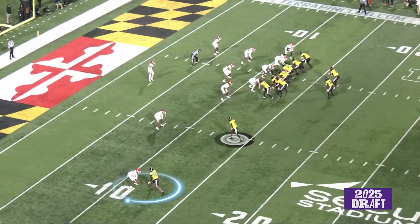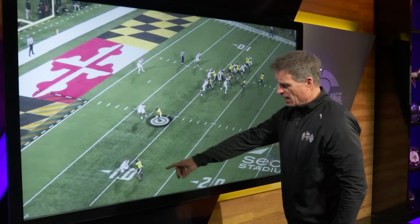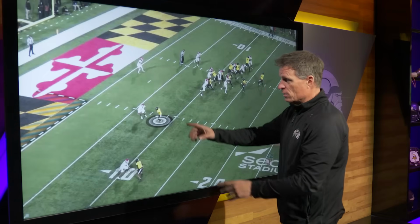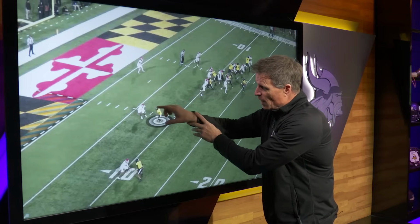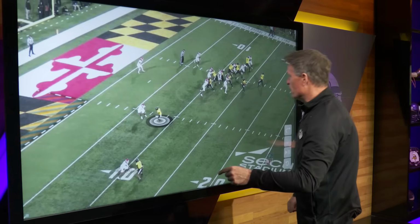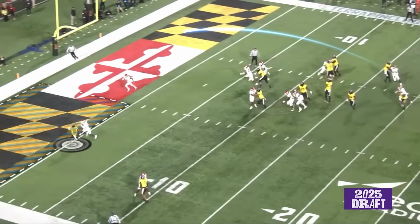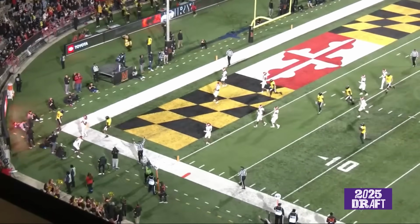I'm going to tell you exactly what's going on. Watch down here at the bottom. You've got a corner, man-to-man against this receiver. This guy's just doing a dance at the line, trying to hold him in. Why? They want to open up the back corner of the end zone. So as soon as Felton sees this one-on-one, he nods to the middle of the field to try to get this DB to settle, and then he's sprinting right to the corner of the end zone. This quarterback already knows what's going on and who's going to be open, and it's Tai Felton right there. Look at that sprint, look back for the ball, great adjustment, creates some space. This guy is an excellent red zone route runner.